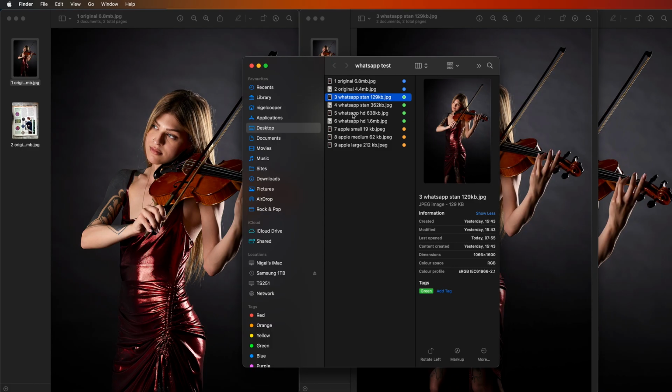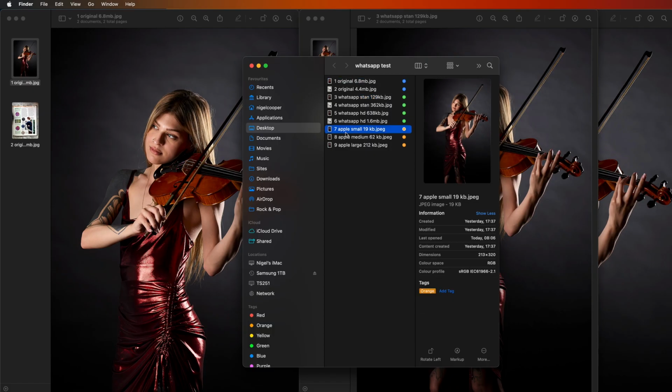Now, if I go to the WhatsApp HD version, yes, it retains the dimensions of 4,000 pixels along the longest edge, but the actual file size has dropped to 638 KB. So 638 for the HD version and 129 KB for the standard version, as opposed to 6.8 megabytes.